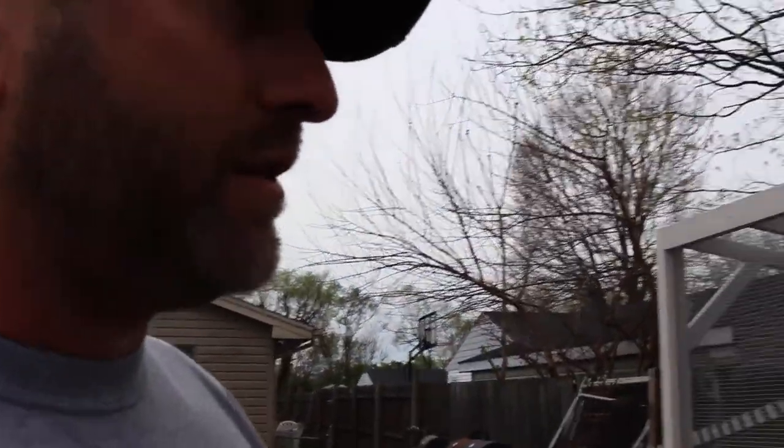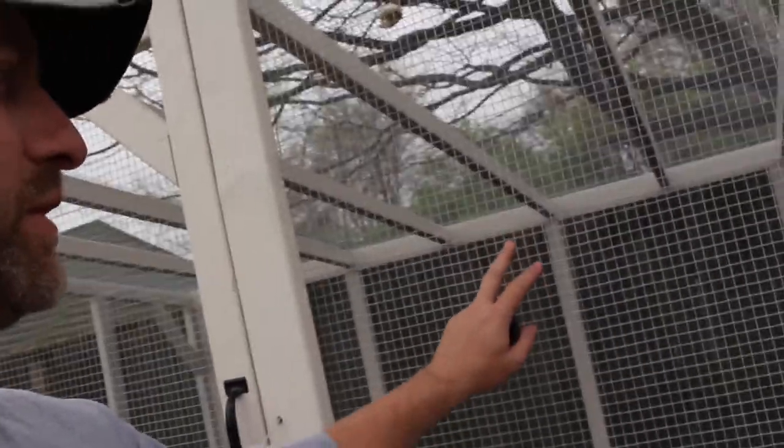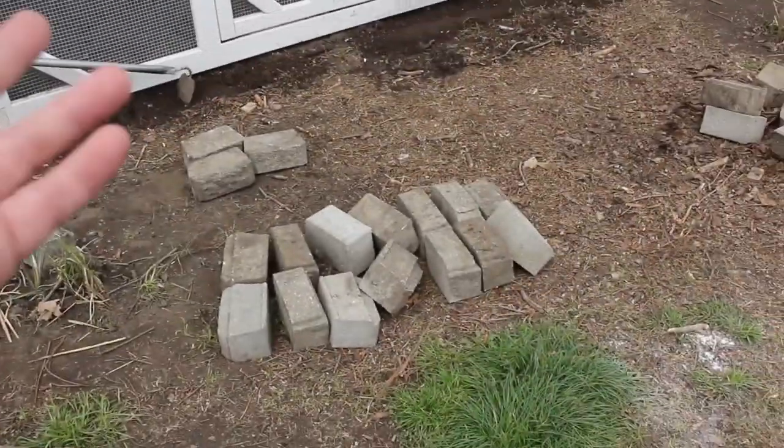We're going to start throwing the sand in after the rock placement. One thing I want to mention — the hardware cloth we purchased: we actually bought a lot of it at Lowe's. We went to Home Depot after having already purchased it a few times at Lowe's, and at Home Depot a 3-foot by 25-foot roll was $49.98, whereas at Lowe's it's about $28. We turned around and went back to Lowe's. Sometimes prices are better at different places, so shop around — you could almost double your cost buying hardware cloth at Home Depot versus Lowe's.